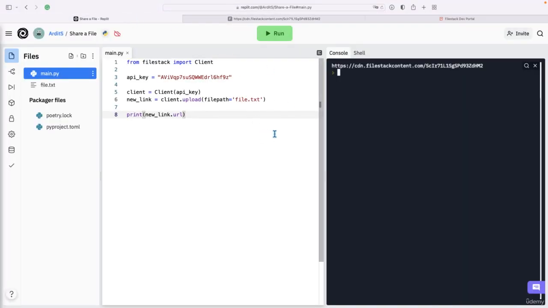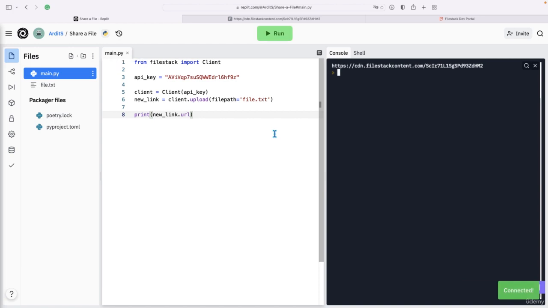So my file is now uploaded in the cloud, and we used Filestack as a free service to be able to do this. So if you're using another cloud service, you need to go through the API documentation of the file service you're using. And the chances are that there will also be Python tutorials on how to upload files to that cloud service. So this was how to upload files on Filestack.